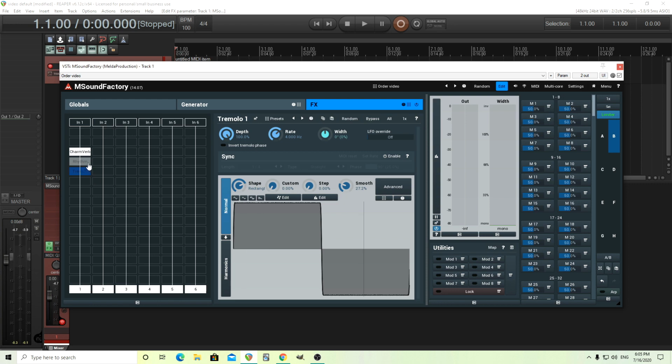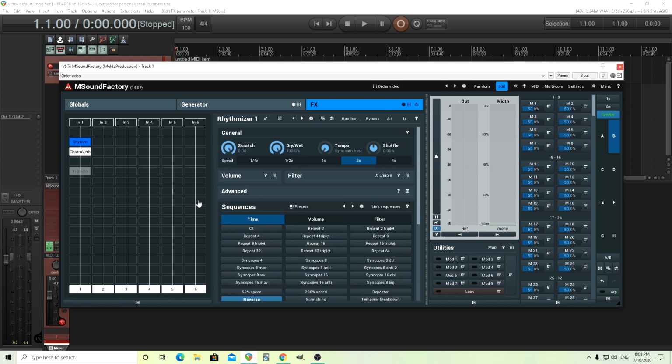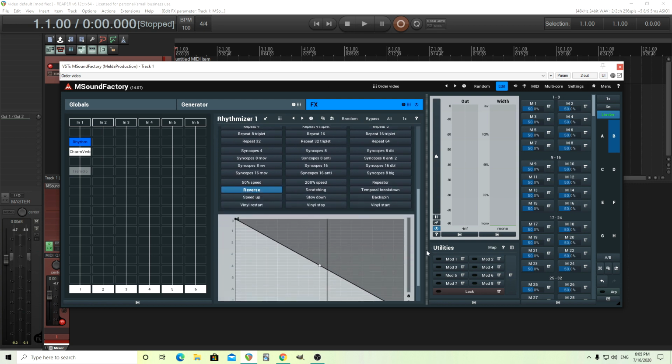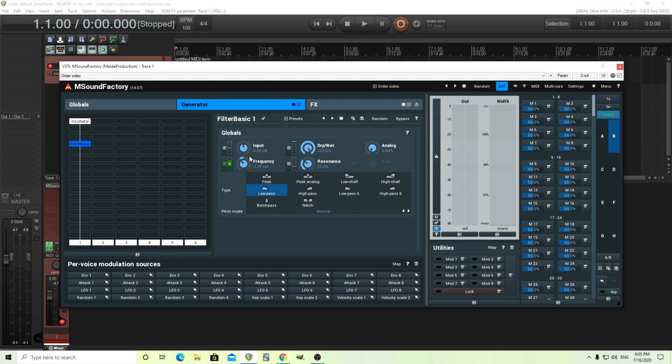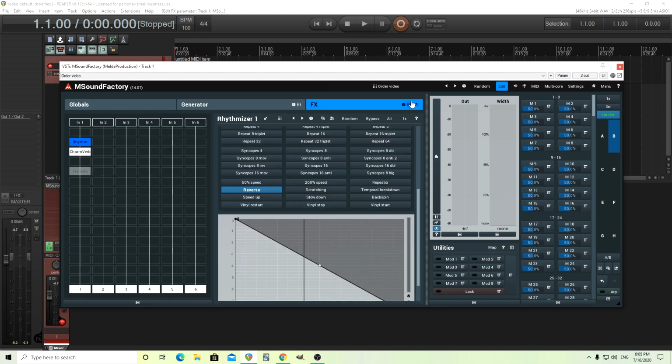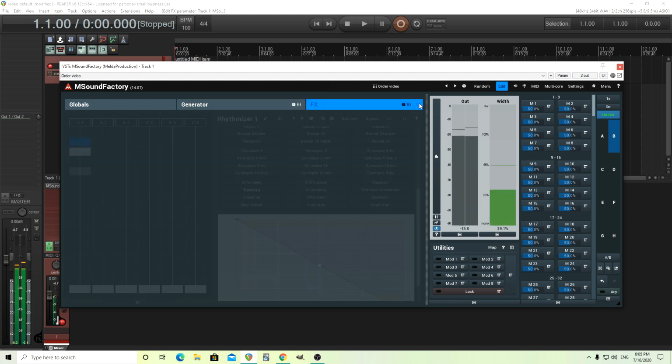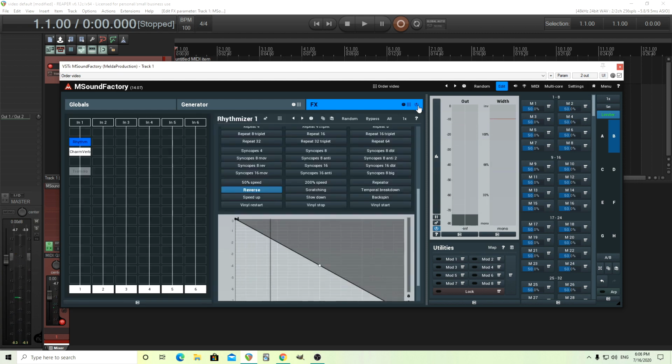Or I'll give you another example. Let's leave the reverb on, and let's try this. I'm using Rhythmizer, and now I'm using the time section. I'm making it go in reverse. Let me turn on this filter. I have it set to like a pluck sound, so if I turn everything off, it sounds like this. Okay, so now let's try it with the Rhythmizer in the reverse before charm verb. So you can hear it sounds like the pluck is going backwards, but then you hear the reverb afterwards.